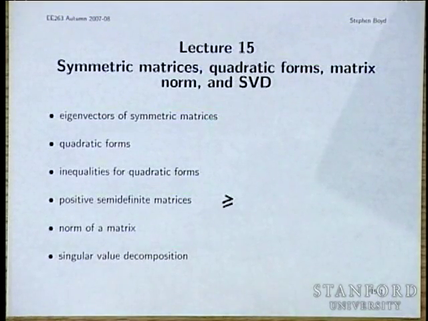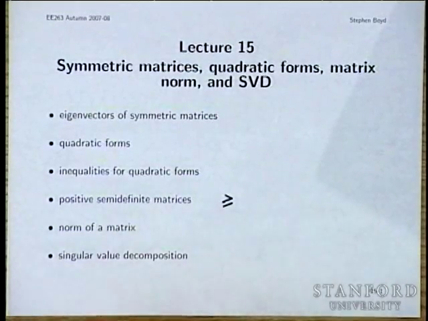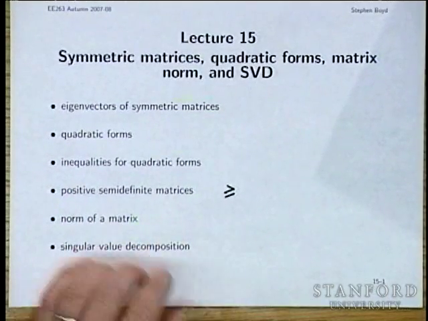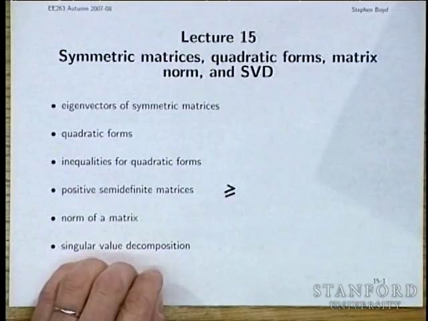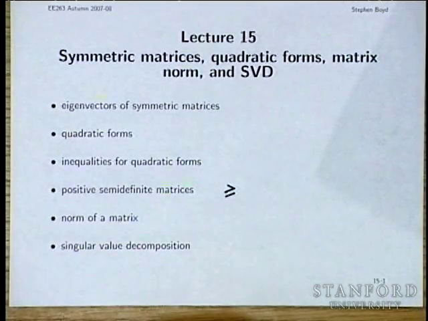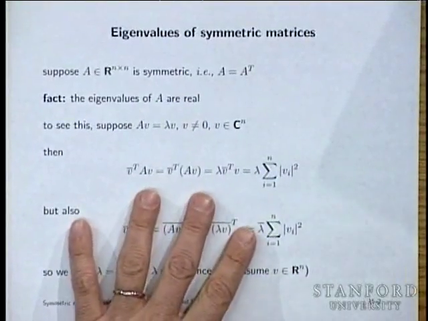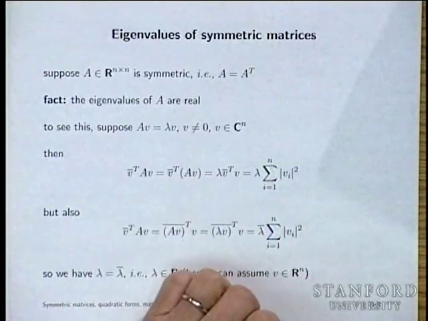They're going to be overloadings in the sense that some things you'd guess are true would be true, and a bunch of things you would guess are true are false. They're not what you think they are, and they're really useful. This will culminate in the singular value decomposition or principal component analysis, depending on your background. Okay, let's start with the idea of eigenvalues of symmetric matrices.